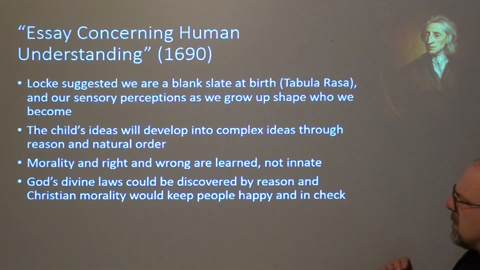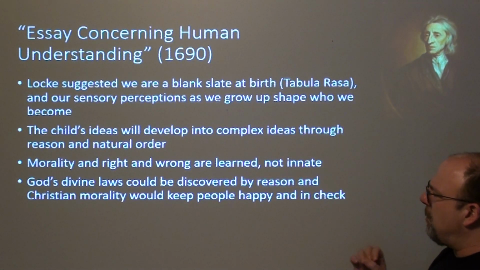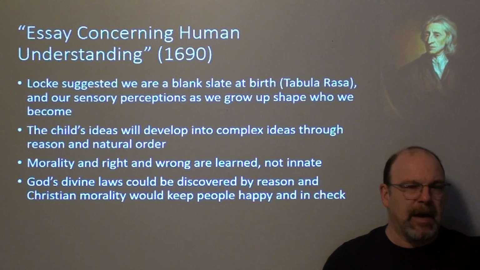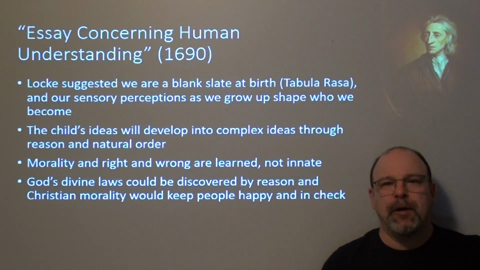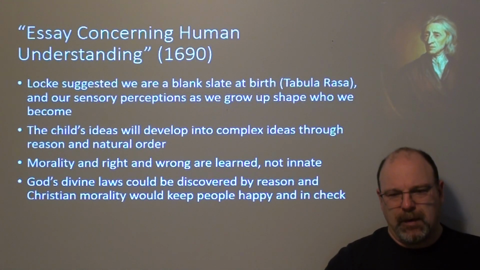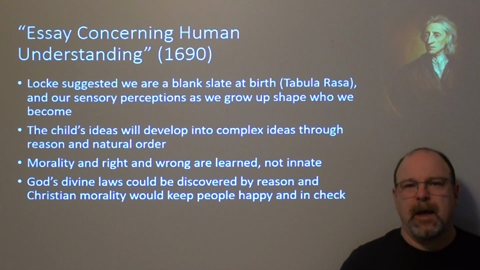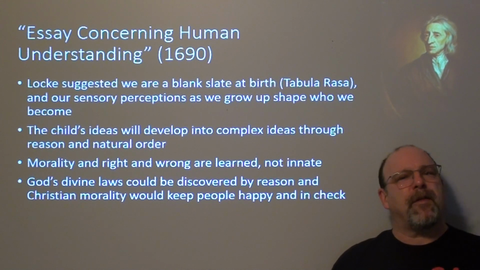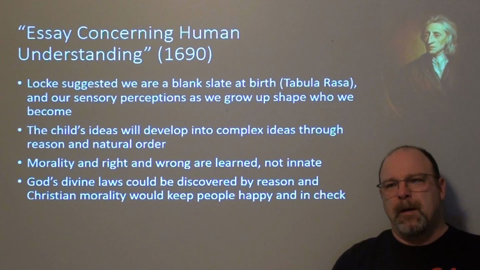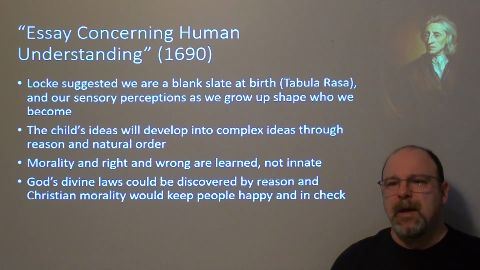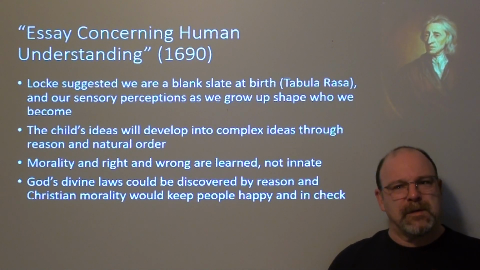God's divine laws could be discovered by reason, and Christian morality would keep people happy and in check. So you have that balance. God's divinity, God's guidance keeps us all honest, keeps us all good, hopefully. So religion does have a place in society, and it's a real misconception to think that the enlightened thinkers were anti-clerical or anti-religious. They really weren't thinking that way originally. It was more that we do have the ability to shape our own universe. We have the ability to shape our own futures as human beings, and therefore we need to take the bull by the horns and move forward.